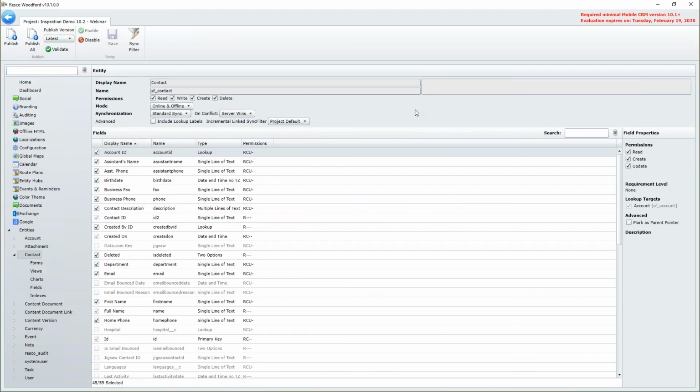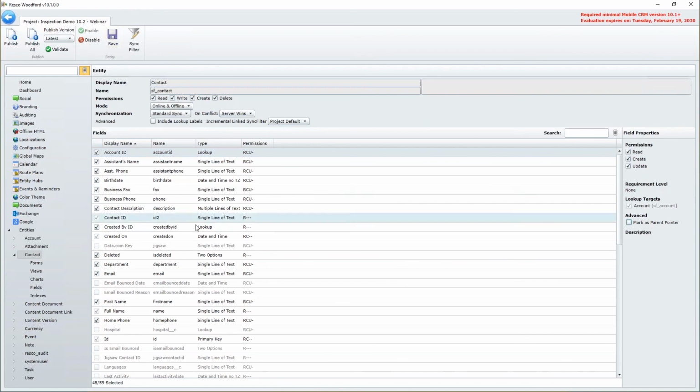What you may find strange is, why do I do this? Because if I already limited accounts, and in Salesforce contact is a child of account, it should be easy or natural to only load the contacts related to those accounts. Of course, Resco can do it very easily, but we just don't do it by default because it's possible that you don't want that always. So either you can do it like this via sync filter, or if you look at this parent relationship, you can use this tiny mark as parent pointer and it would do the same. So it's possible to do it this or that way.